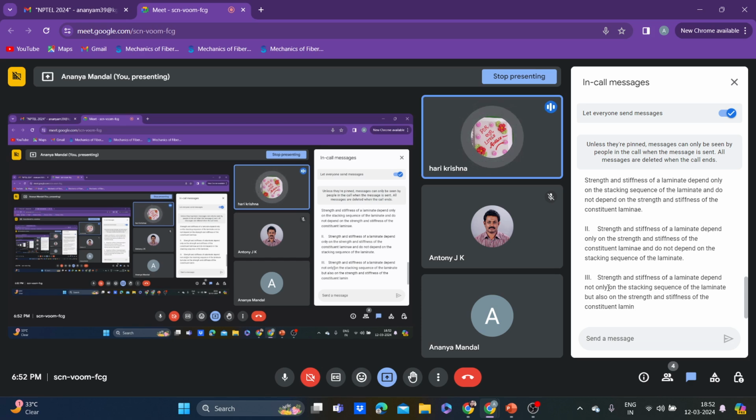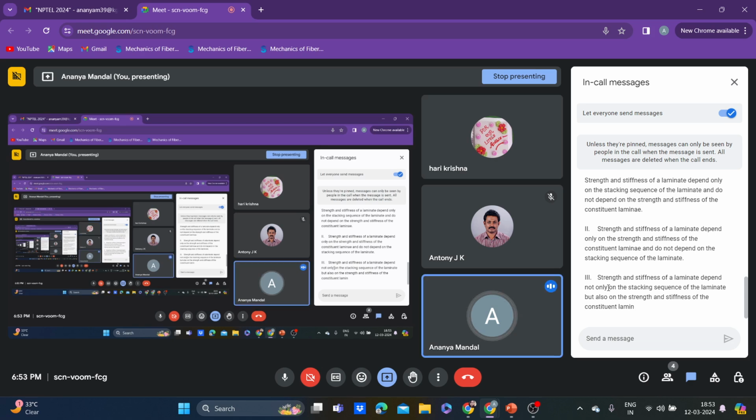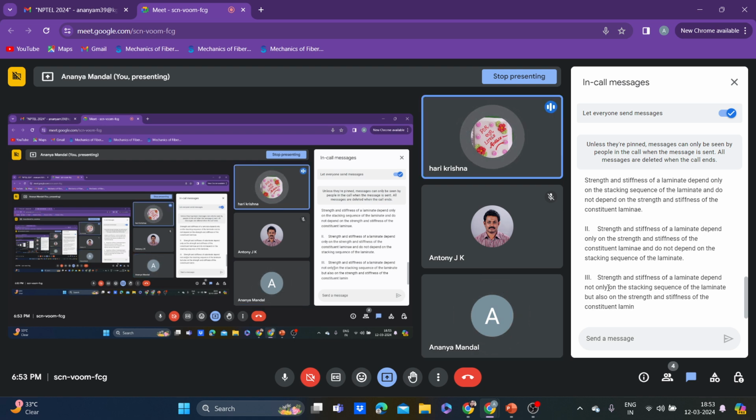In cross ply, I have said 0, 90 and 90, 0. I am right, ma'am? It should be like 0, 90, 0, 90, not 0, 90, 90, 0. But in the assignment question, I have seen it as 0, 90, which of the following is correct. They are asking about sequence based.